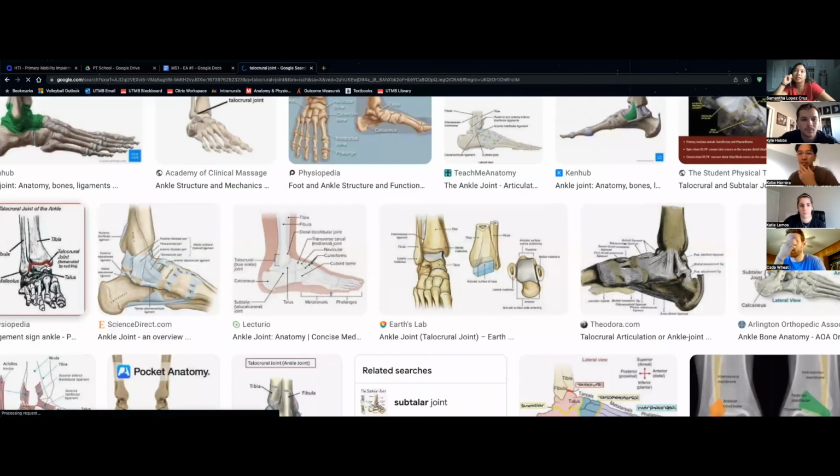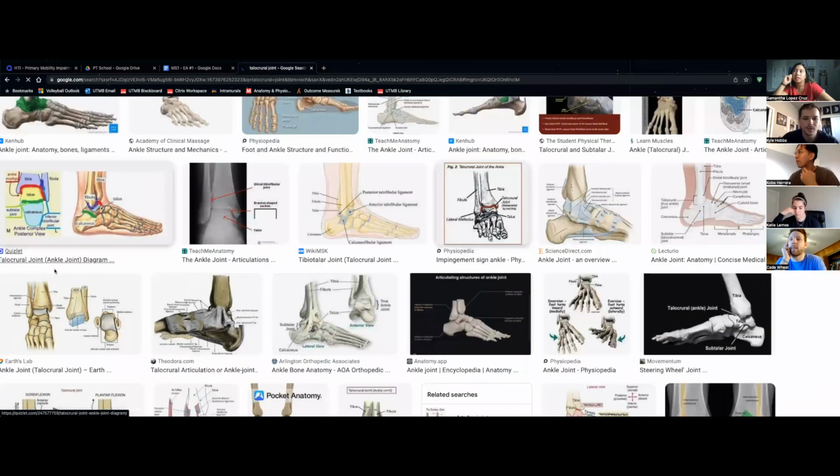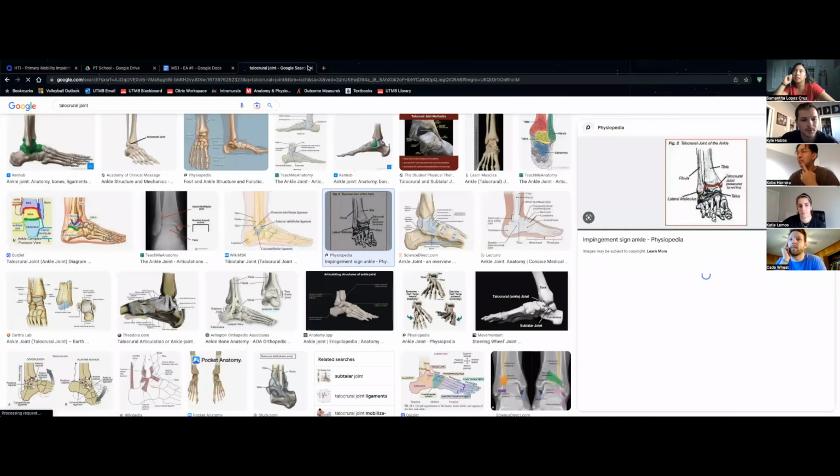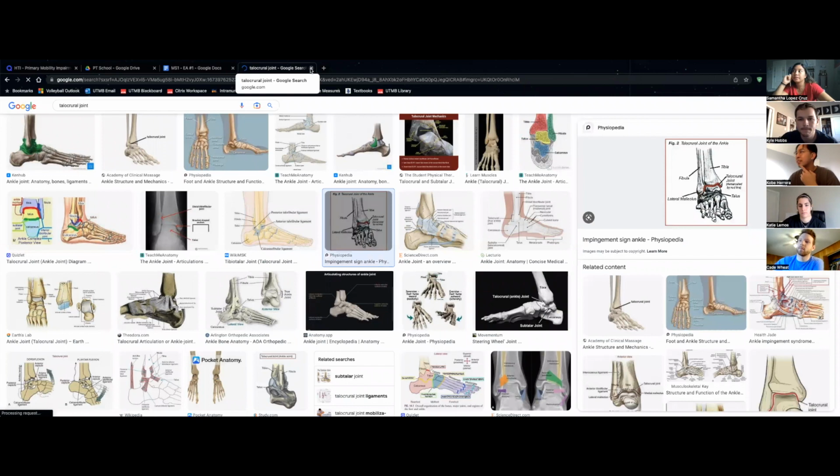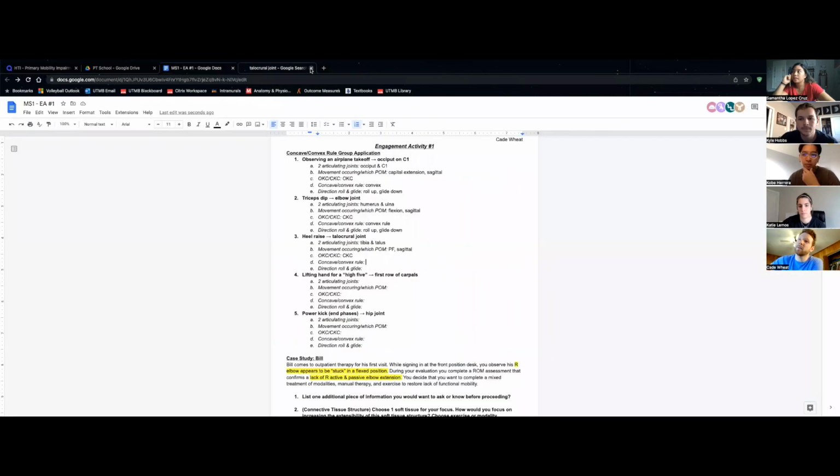So it would be concave roll, because the tibia is the one that's moving. I was looking at the fibula, my bad. Wait, the tibia is moving? Yeah, because if it's a closed kinetic chain, then the proximal part is the free, moving one. So the tibia is concave actually, so it would be concave roll.